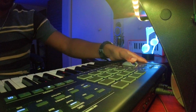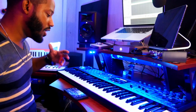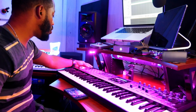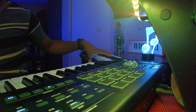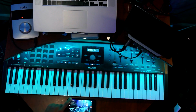These are nice and springy, nice and responsive. They feel very premium and high quality. And you have your octave up and down, so if you need to change octave and go up and down on the keyboard, that is available to you. And you have a chord function, the same type of chord function that's built into the MicroLabs. You can hold down a chord and then you can press and play.